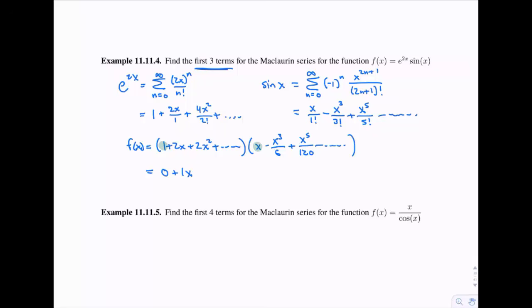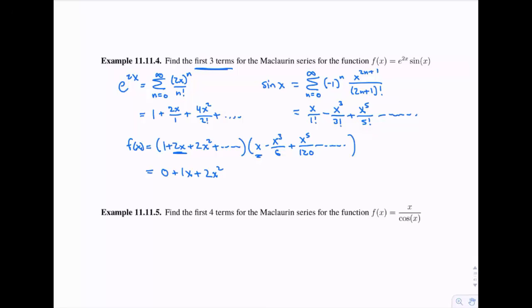And is there any other combination that would just give me x to the first power? And the answer is no. There's really no other way that we can multiply these things together, right? Because all of the terms that I'm forgetting about have higher and higher powers of x. So those aren't going to help me. How about x squared? Is there any way I can get x squared? Well, there's 2x times x, so that'll give me 2x squared. How about any other way? No, unfortunately not. There's no other way to get any squared terms.